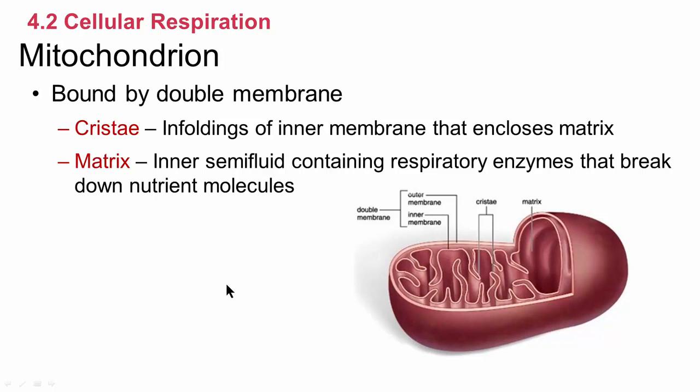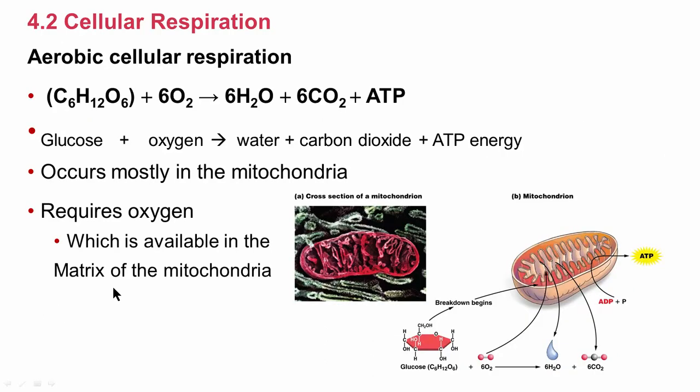So be sure you review the structure of your mitochondria and can draw and label all those parts. And then later you're going to have to be able to tell the specific processes that are occurring at each of those locations. Then number 5 says, state the chemical formula for aerobic cellular respiration, which here it is in bold. And I also have it in words underneath that'll make it a little bit easier for you.